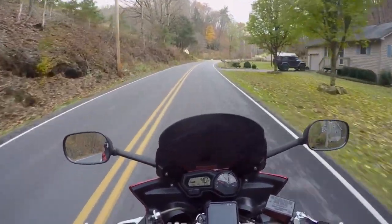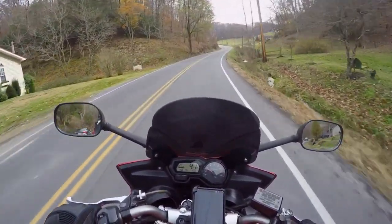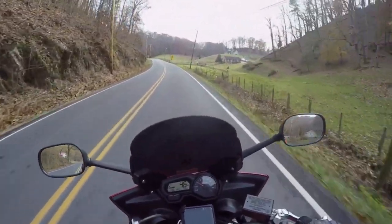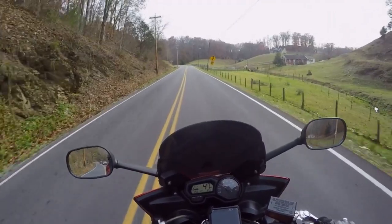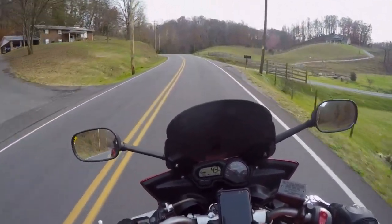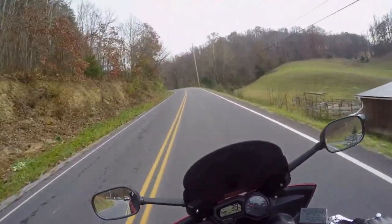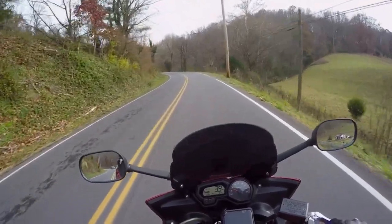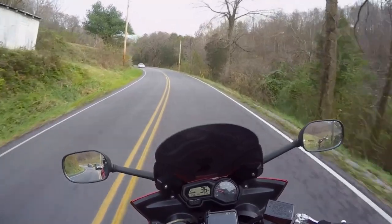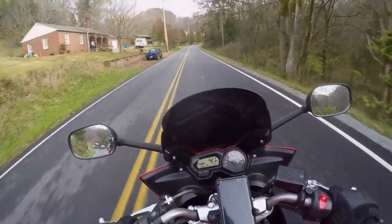I myself am going to be purchasing a new bike within the next little over a year, and if I didn't want to get away from chain drives, that is the exact bike I would buy. The one I rode had the Yamaha touring windshield on it, which is much taller and wider than the factory one. And I'll have to say, with it in the fully up position, doing like 55, it's really close to how good the wind protection is on the FJR with that touring windshield. It really worked well.